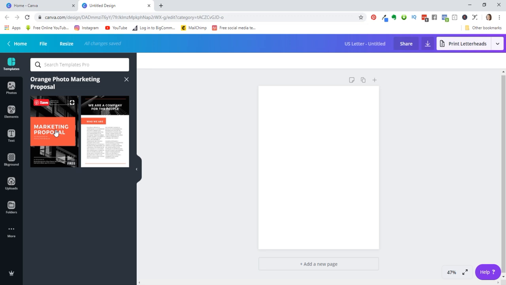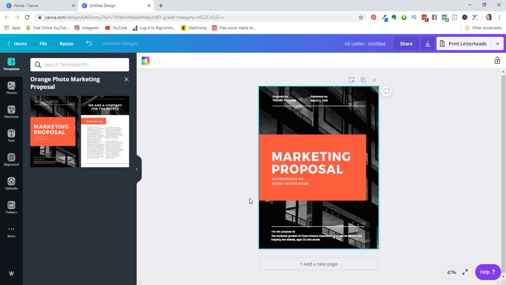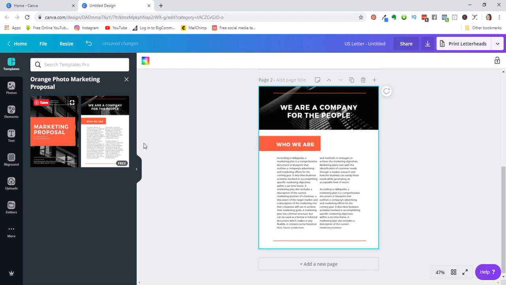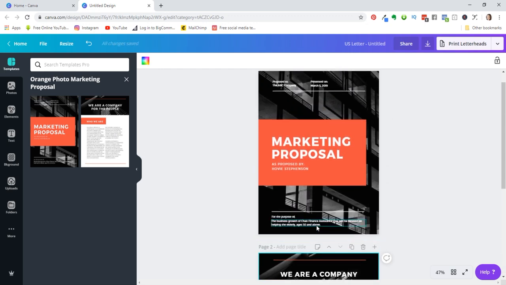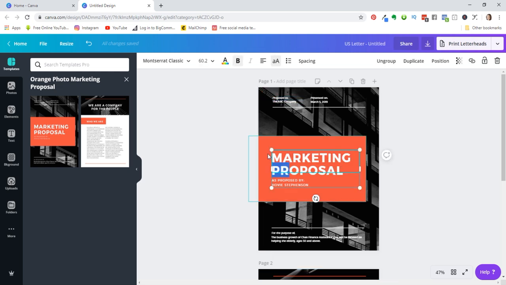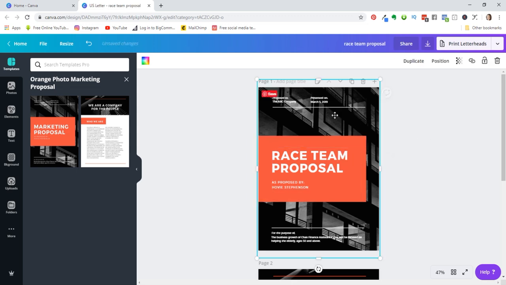So for this particular example, let's go ahead and click on this one. And it's got both of these. We can do that, and there we go, add a new page, and we'll click on this one and it'll add that as a page. So that's pretty slick. And then we could start editing. So here we can say like race team proposal. Obviously you would use your own name in any of this. You can change the picture in the background. Maybe with racing sponsorship, of course, we want to have something giant with the car.